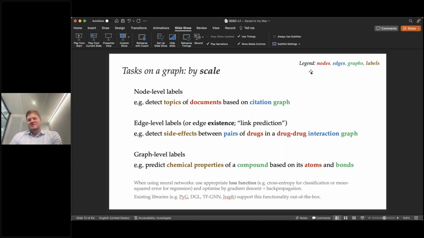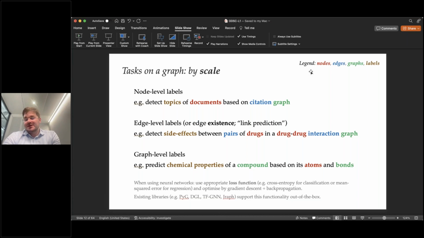And one typical example of this, you can imagine nodes being drugs and edges drug-drug interactions or negative side effects. And based on this existing graph, you can infer new edges, which basically means forecasting which drugs are likely to interact well or not well with each other. This will be an edge level task.